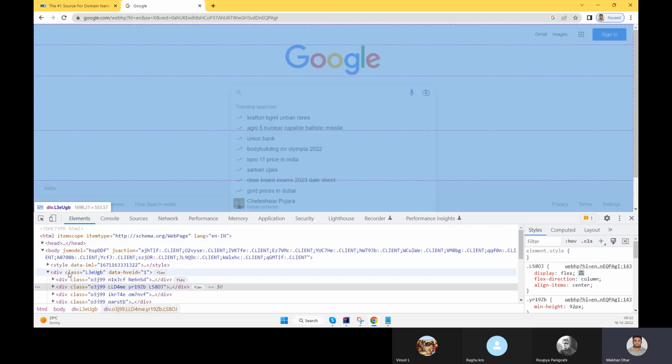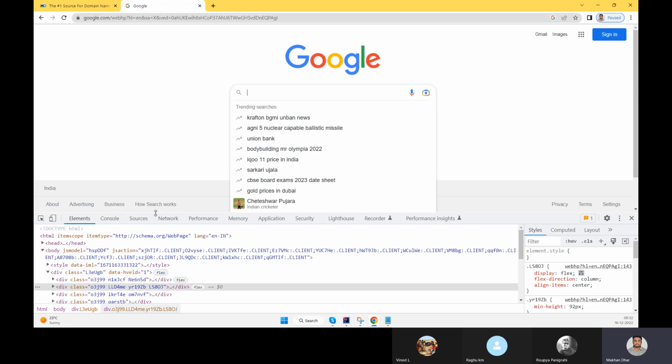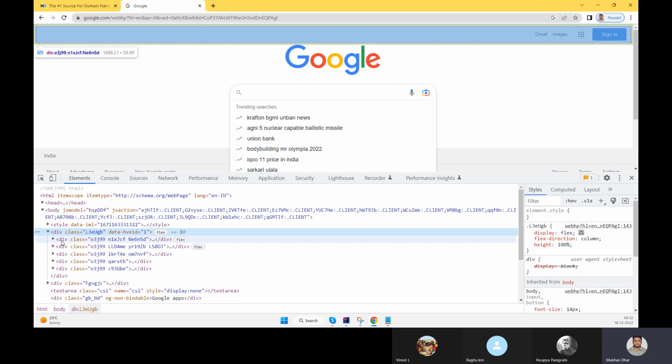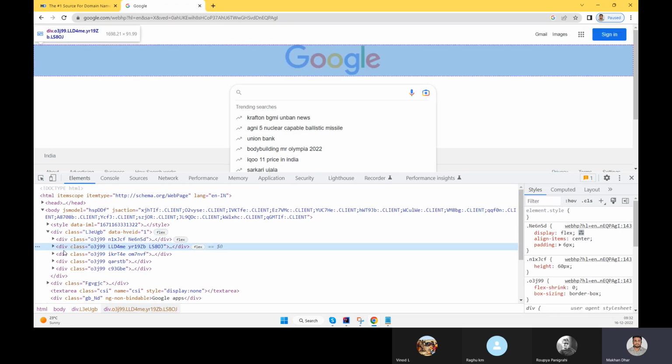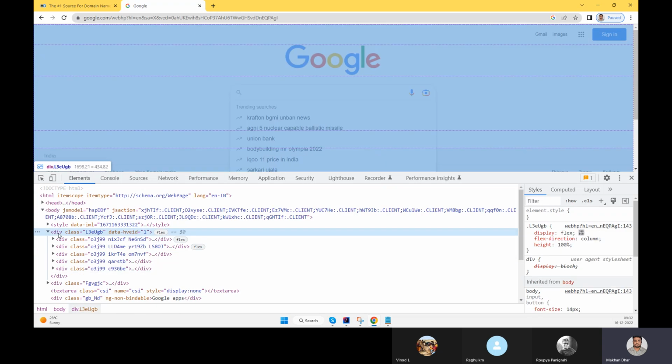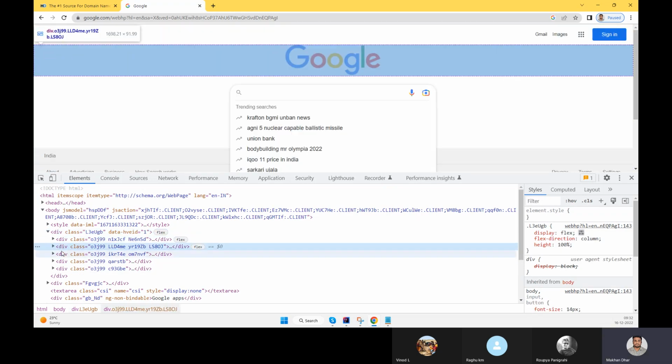So here you see, this is a div. Under this div there is one div, two, three, four, five divs. So this is the father, right? And these are the children, right?